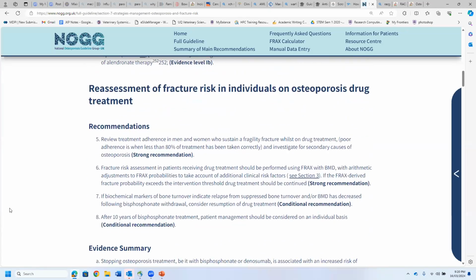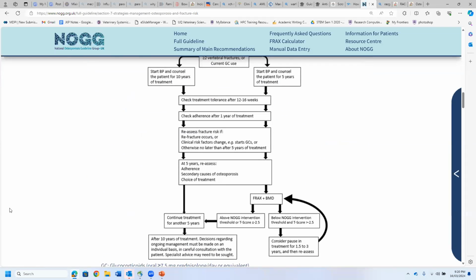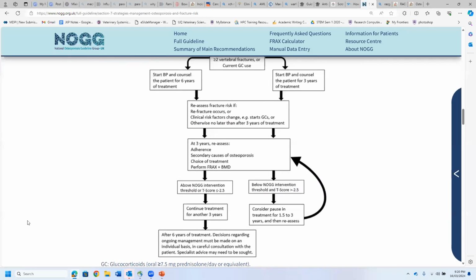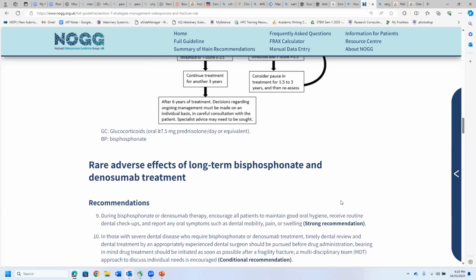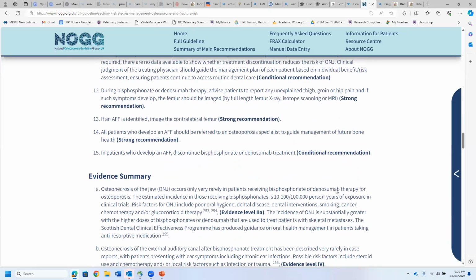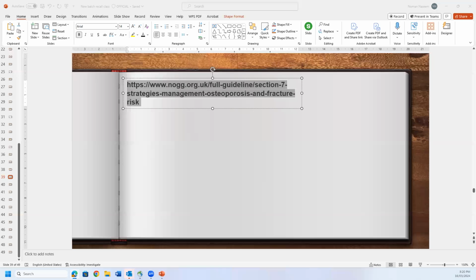But it's not recommended that you start the patient on HRT. HRT is not for the treatment of osteoporosis. It's to prevent osteoporosis, or you can start the patient on HRT because of the postmenopausal symptoms, but not for the treatment of osteoporosis. So denosumab is the second line drug. It's not the first line agent for the treatment.